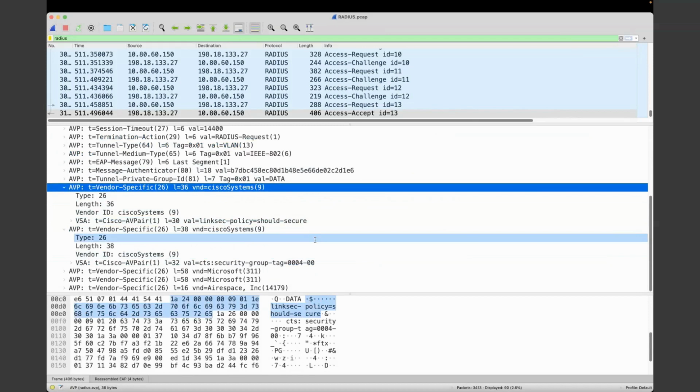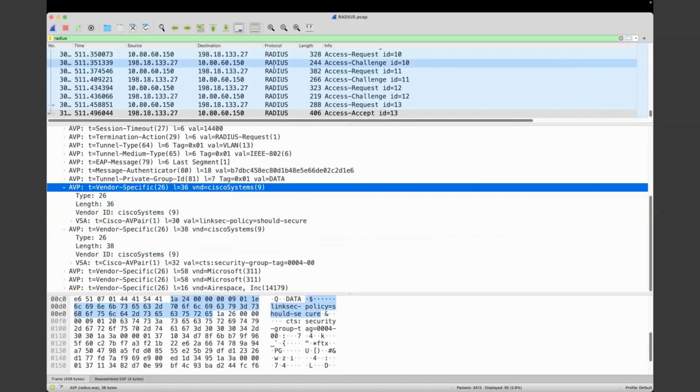So those are how we're able to, if you want to do some troubleshooting, you can do a packet capture on ISE on a specific port and see exactly what's happening with your flows if you want to know what's going on. I ignored some of these other ones because there's just a lot of back and forth for the secure tunnel, but I wanted to show you that initial request and the response.